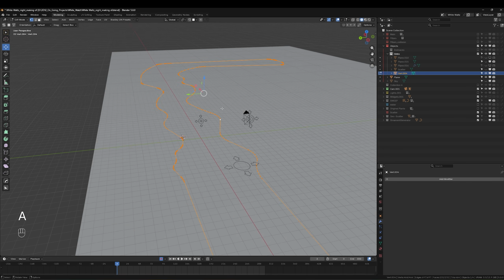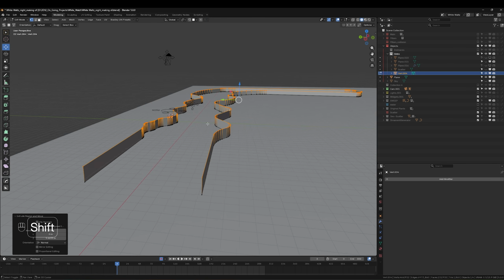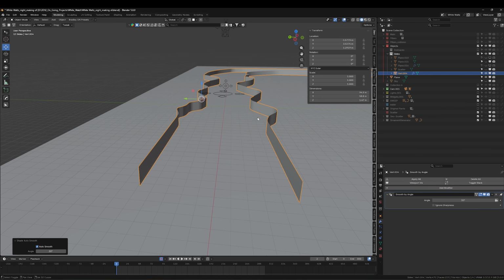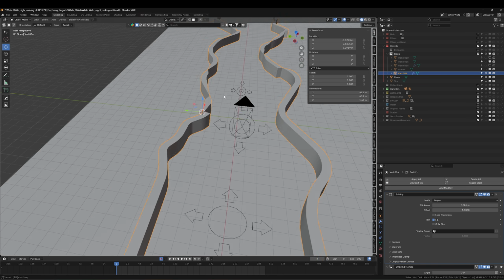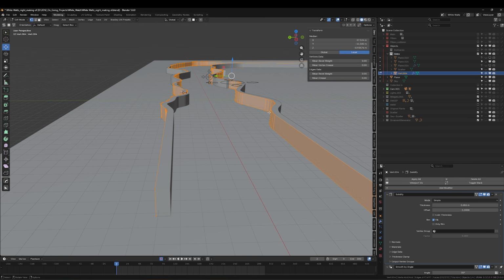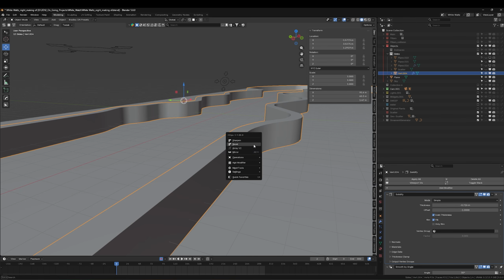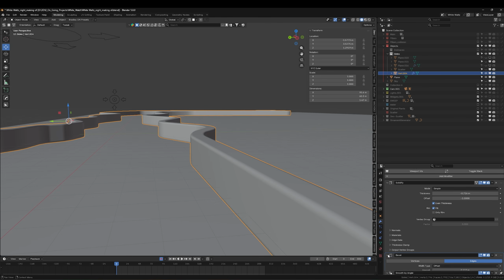Now select everything, and then we're gonna press E, and then we can extrude it upwards. Something like this works pretty well. And then I go to object mode and then shade auto smooth, and then I'm going to add a solidify modifier so we can add some thickness. We can see that there are some issues with normals, so we're going back to edit mode and then Alt N, recalculate outside, and now our solidify is fixed. Nice. And then finally I'm also going to add a bevel to make it more realistic and just nicer overall.